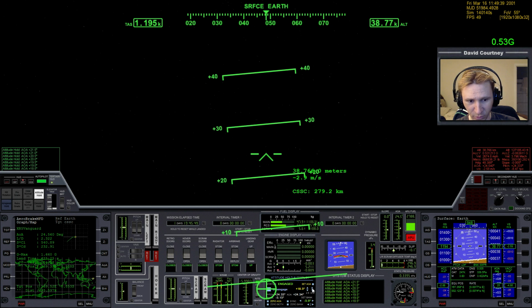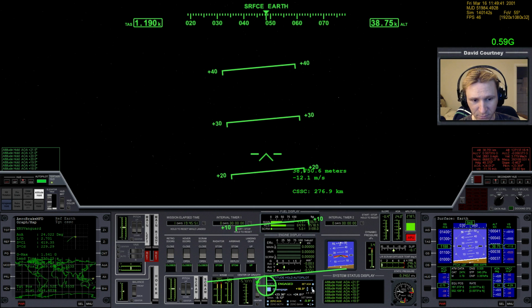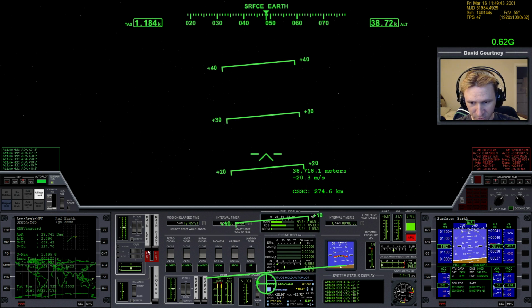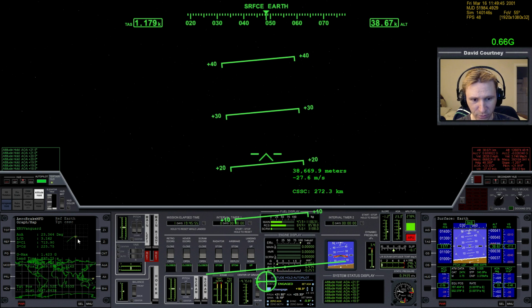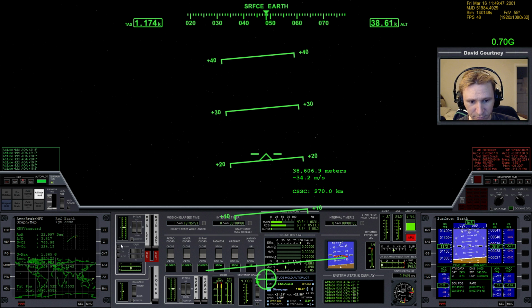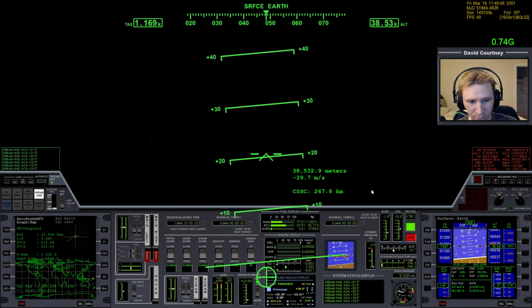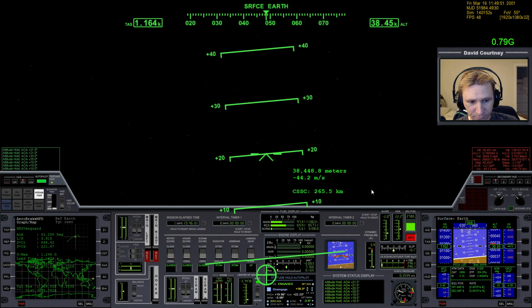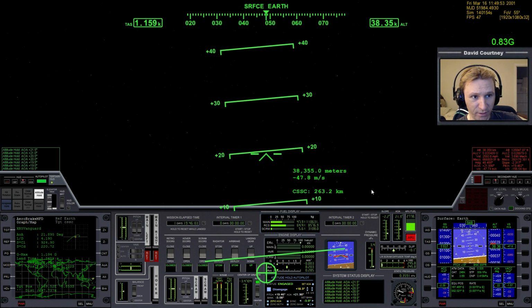Go ahead and take out some more AOA. Just looks like our prediction's coming up a little bit short there. 265 kilometers to go.